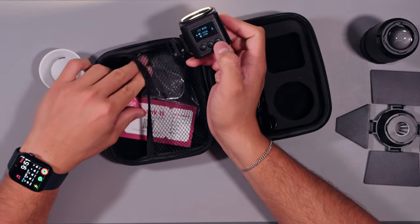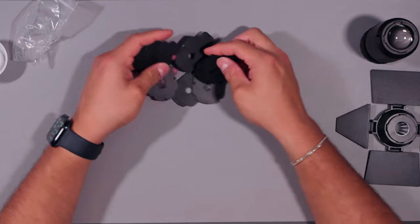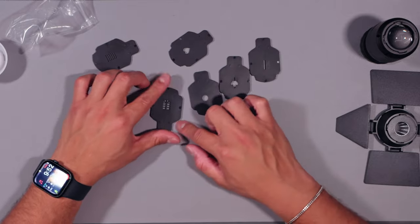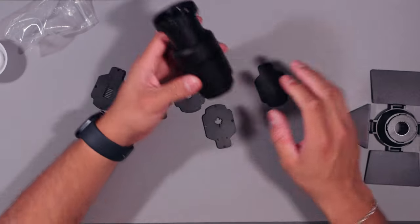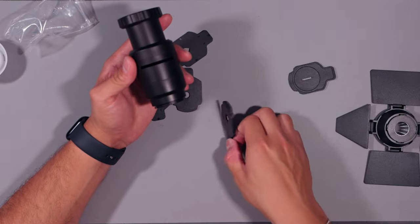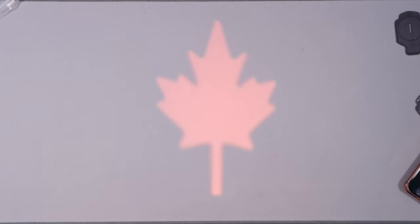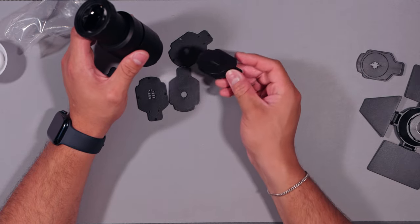Now let's look at the gobo sliders. We've got a few different options — I'm a little concerned how they're going to look since I've already seen what the spotlight looks like without gobo slides. To use them, you just slide one in like this. The straight line one gives you just a slash on the wall. The maple leaf one projects a maple leaf shape — probably useful for a slash of light on a product or for a close-up photo with a light slash effect.